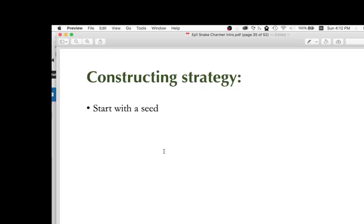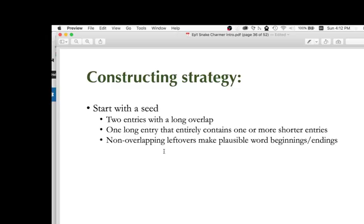So I like to find... there are a couple possibilities. You can find two entries that have a long overlap. You can have one long entry that contains one or more shorter entries entirely within it. And in either case, you should make sure that the leftovers that don't overlap on either side of those words can make plausible word beginnings and endings, because we're going to be continuing those endings as we go along.